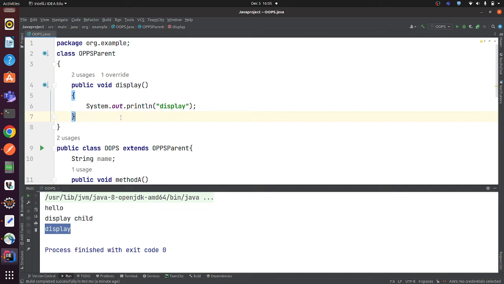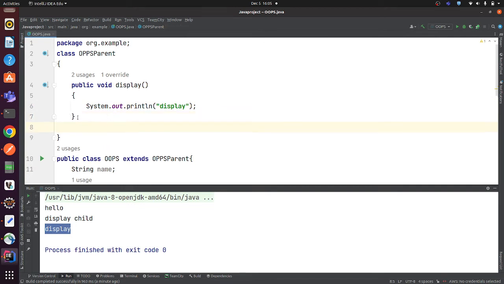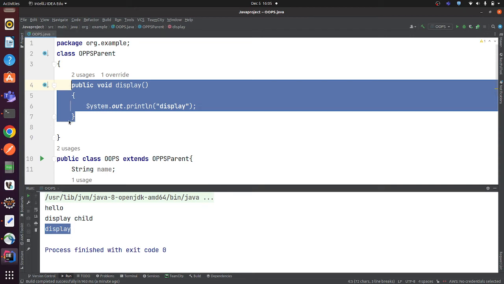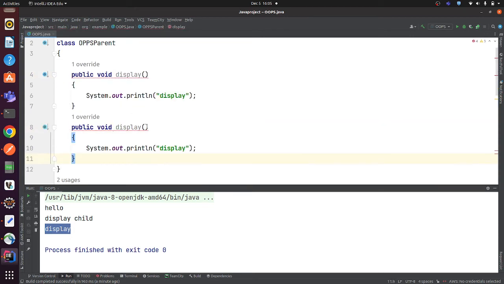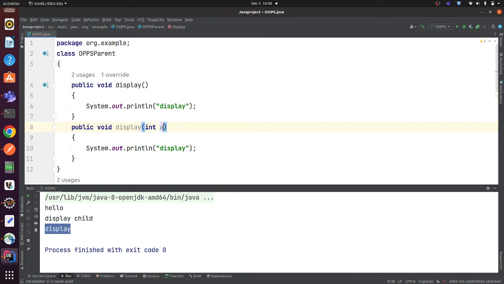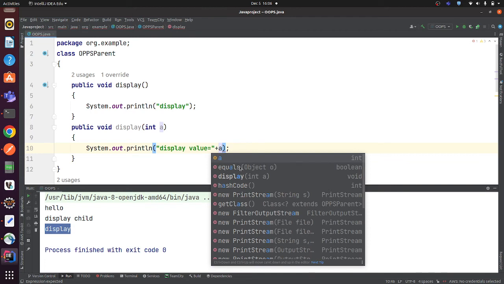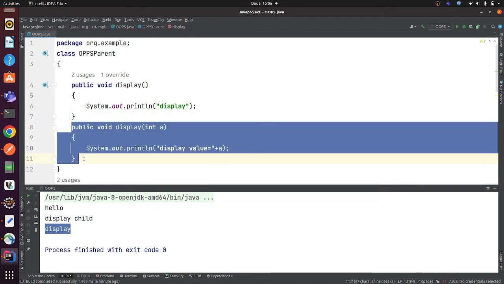And suppose we want to overload the same method. The overload concept says the method name should be the same, but the input parameters should be different, and the return type doesn't matter, meaning it might be changed. So in A, display value is equal to A. Okay, the same thing we can write multiple times.